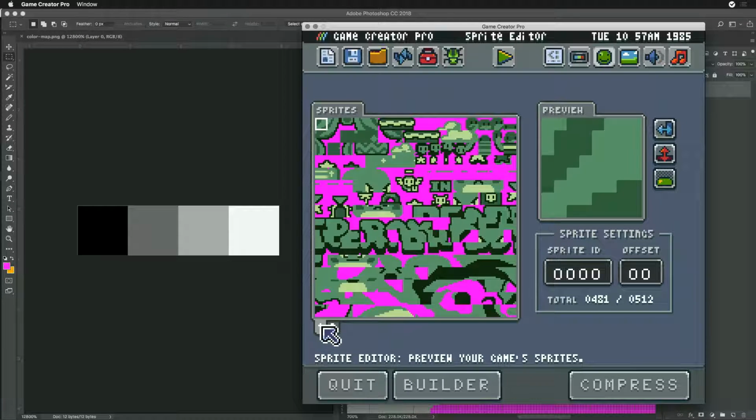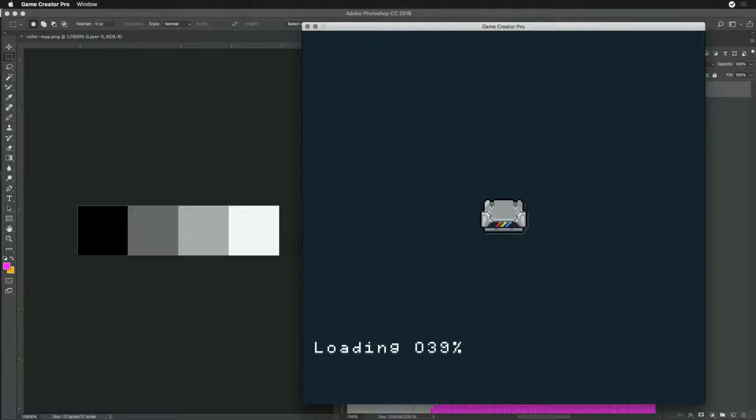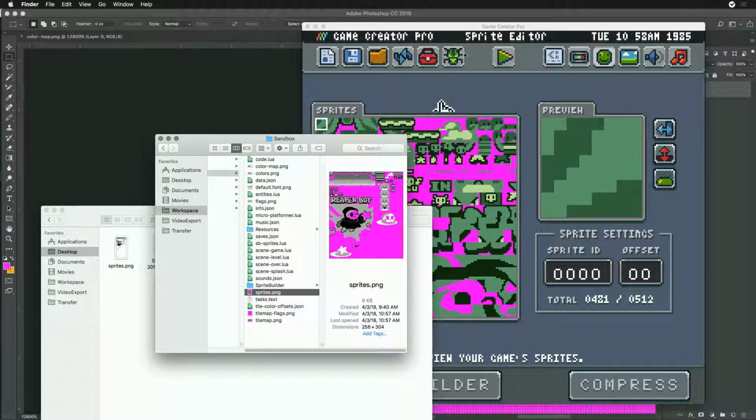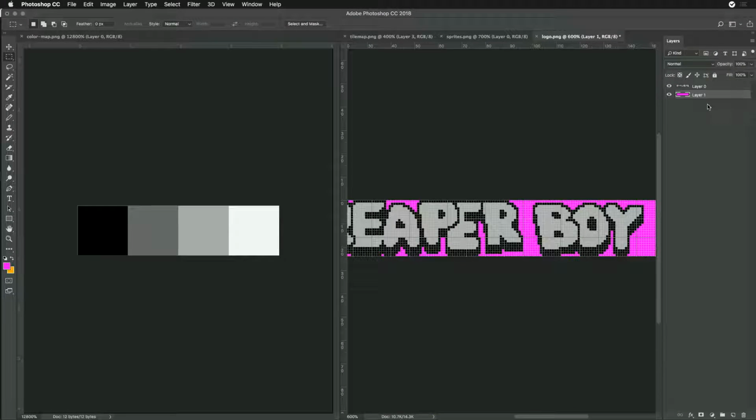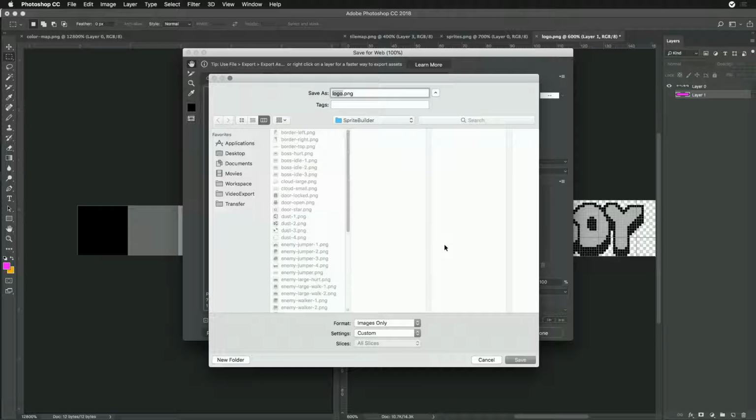Nope. Still missing some. Fascinating. If I do the builder and I rerun this, ReaperBoy looks correct, but what I want to do now is, let's go back into here and get rid of this and save this as transparent and save it.